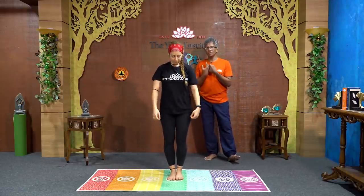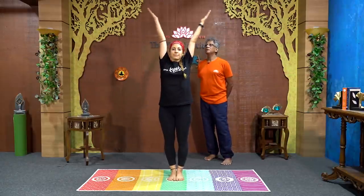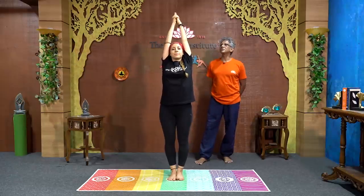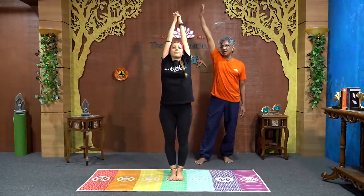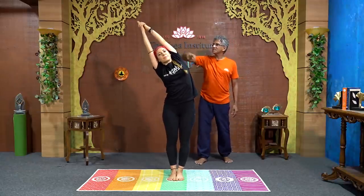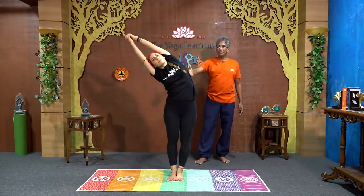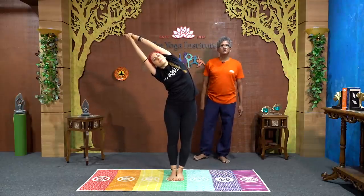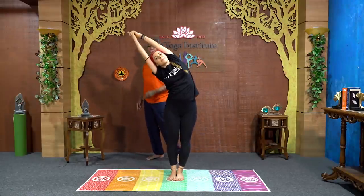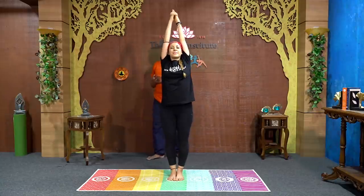One more round, slowly take your arms up, put your palms together, lock your fingers, push your body up and to your side. Excellent. Stretch, stretch, stretch, chin up. Perfect. Focus. Should feel it. Breathe. Come back to the center, push your body up.